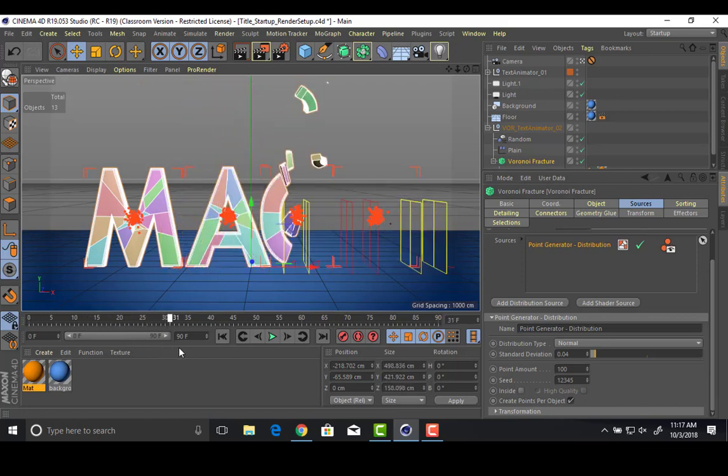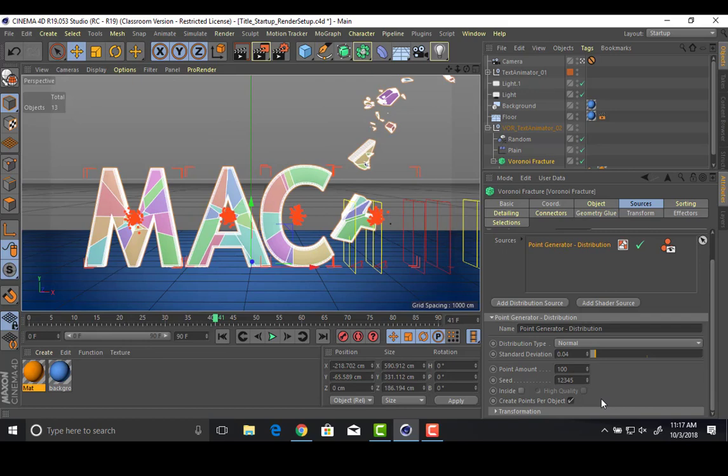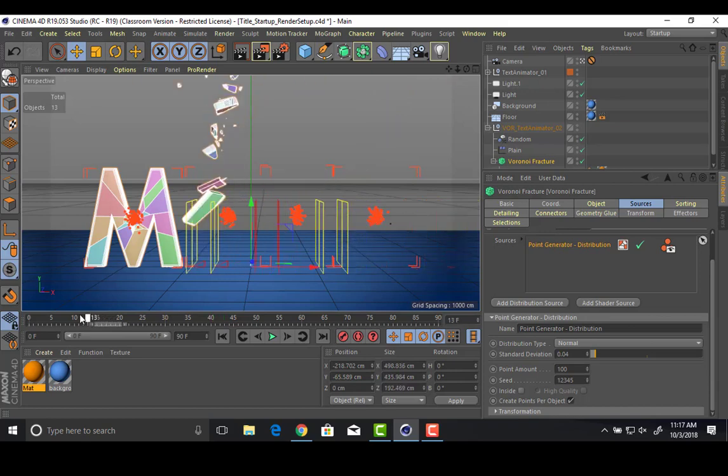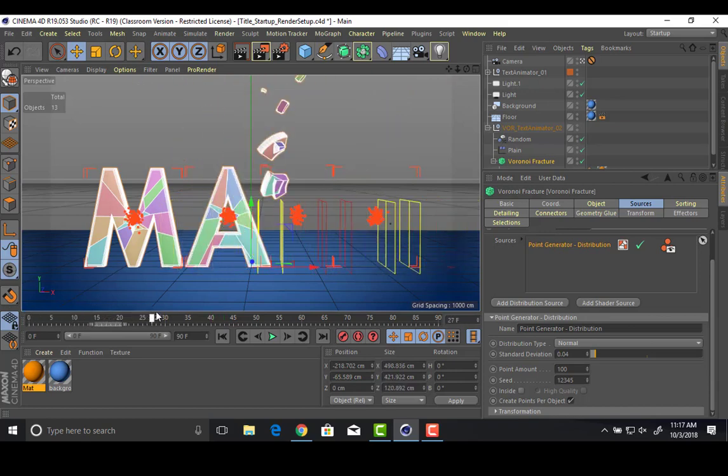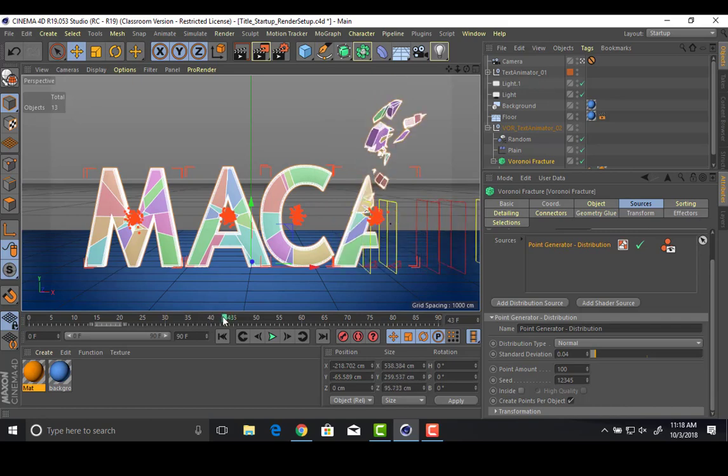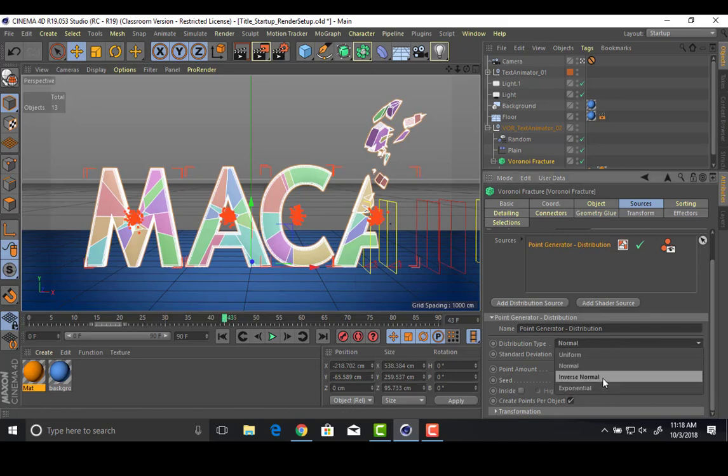You don't have to know fully what every single one of these features do. All you have to know is enough to get to the point where by clicking on them or adjusting values, you see the change, and then you move it towards what you want to get from there, okay? So by me clicking on inside off, you'll see that we get more shattering on the outside of this, and the inside of it isn't being broken up. Before, what was happening is there might have been several particles on the inside of a surface that it was breaking up into little chunks in there. Now everything is on the outside, okay? Another way I could do this is inverse normal.